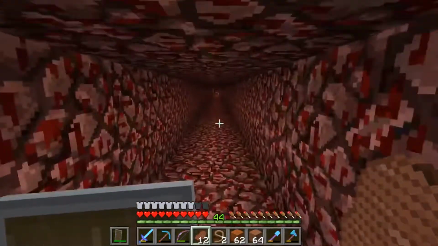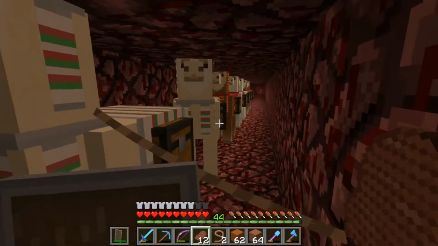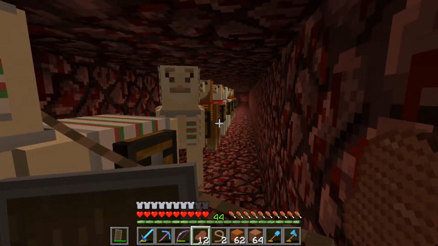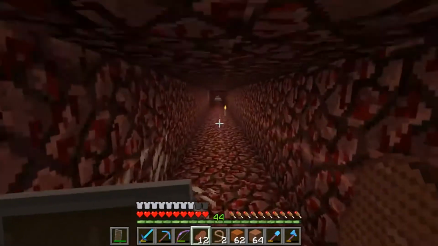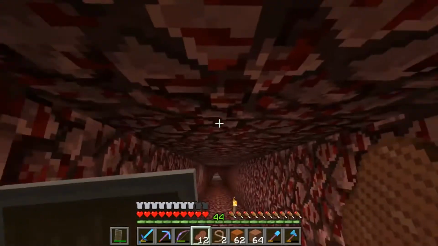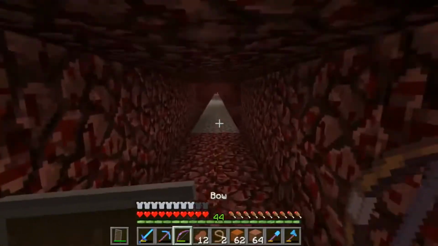So I have my llamas all packed up. I managed to pick up a couple more of them, because I need them. So I now have a lovely little train of seven different colored llamas. And we are currently making our way through the Nether along the path that I created. And yeah, I would love to have taken my donkey, but I would have had to make the ceiling one block higher, and that's just a whole other bit of work that I didn't feel like doing.